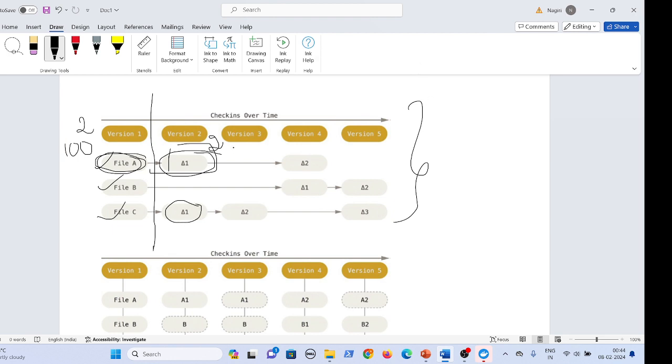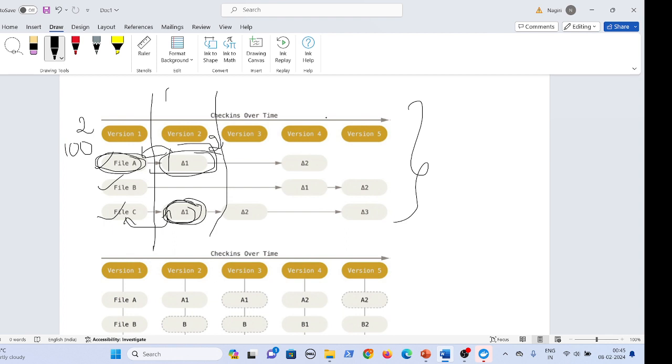Now a developer comes and asks what the file contents were in version 2. It will compare these delta changes with file A, and then give you a file with the changed contents, the latest contents. Even for file C, it will compare the captured delta changes with file C, and then generate a file with these changes.